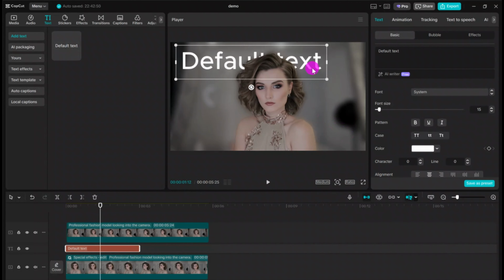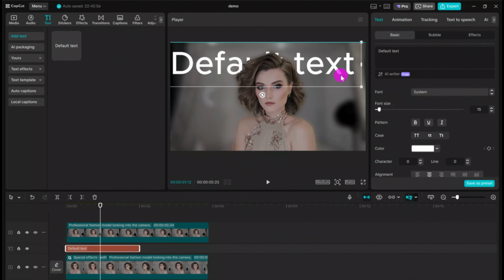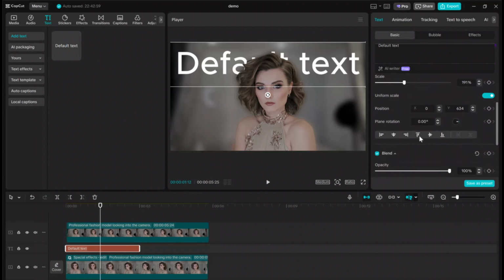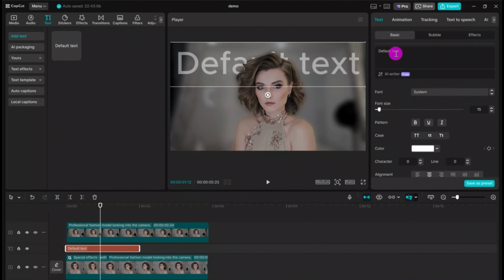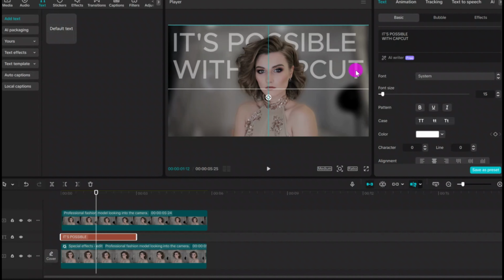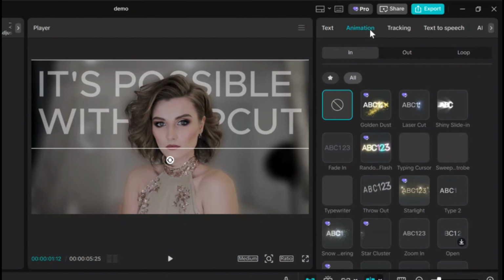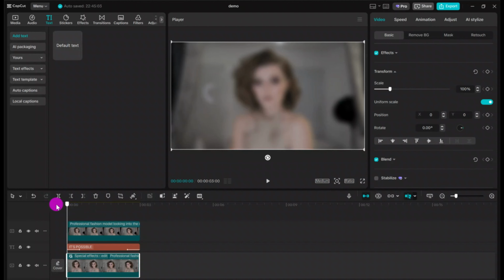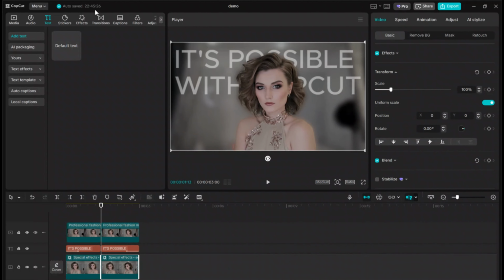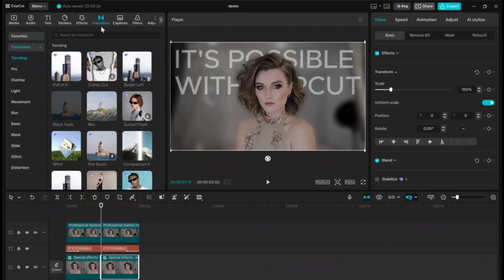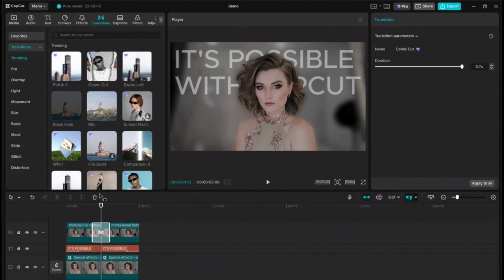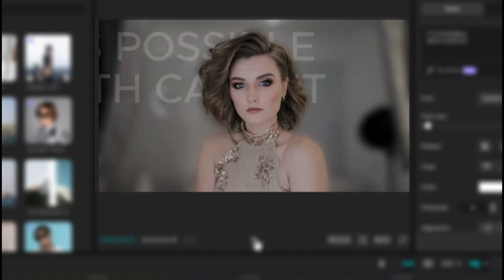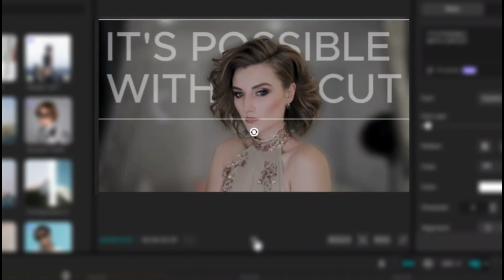I'm going to add some text and sandwich it between both the video layers. Next, let's add some in and out animations to this text. And look at that, isn't that cutting edge? We can make this next level awesome by adding some transitions. To add transitions, I split all 3 layers at the point I want and then drag in the transition. Let's look at the result. That is a real wowzer.